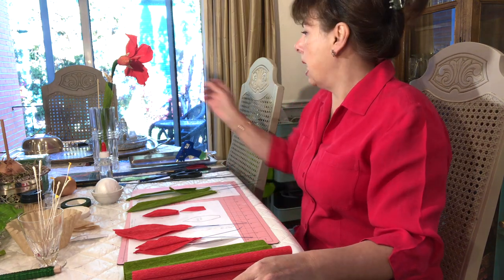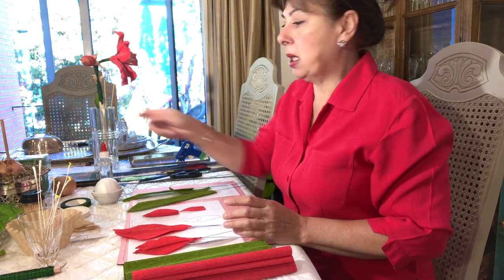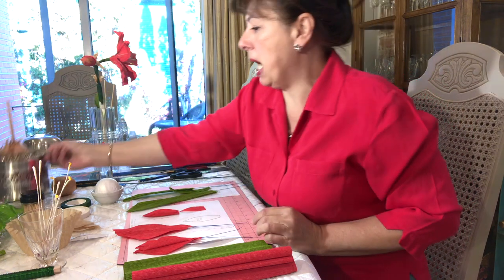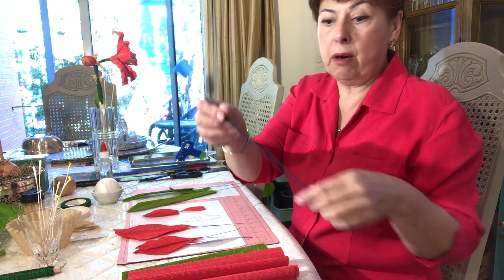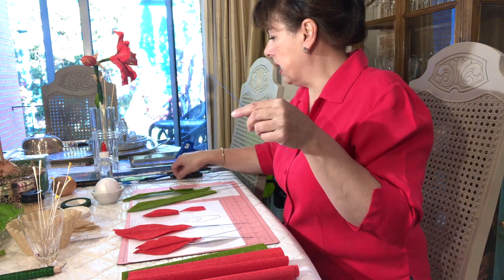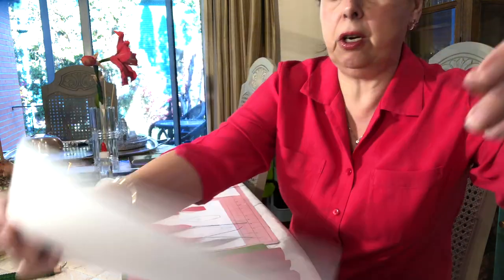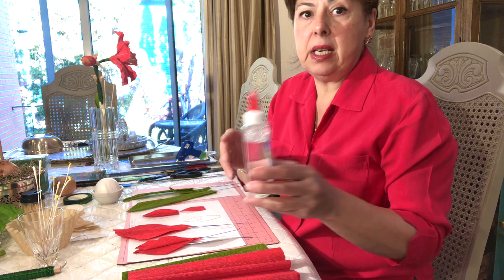Today I'm sharing how I made my flower, which I'm making to look like a plant. I've got a container that will simulate a planter, and I've also got my bulb, which I'll show you how to make. For this project you're going to need crepe paper, 18 gauge floral wire for our stems, and a much finer wire for our stamen.